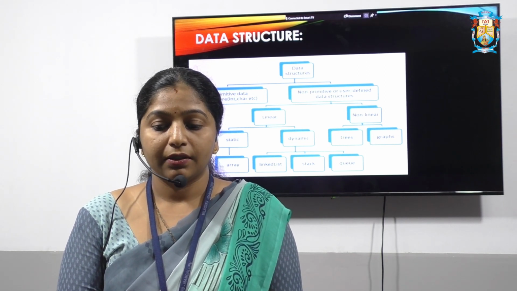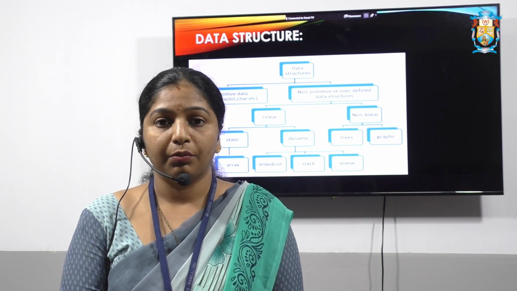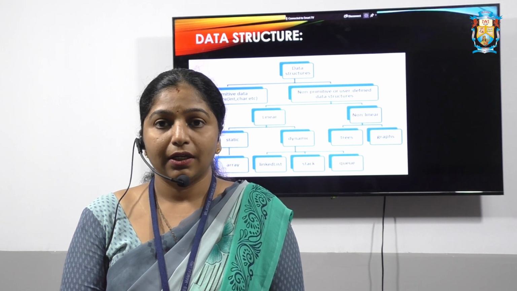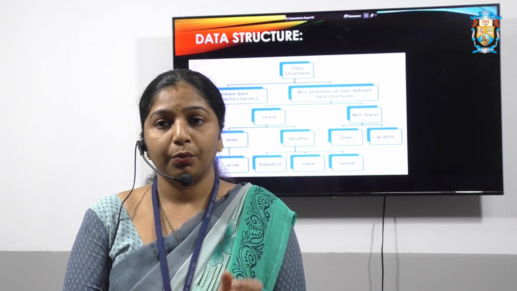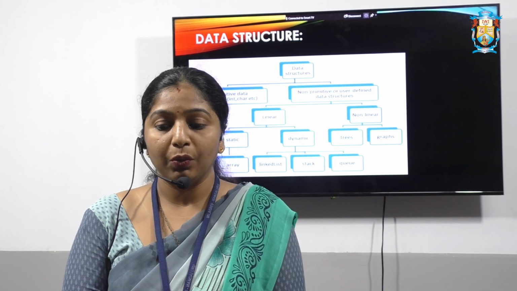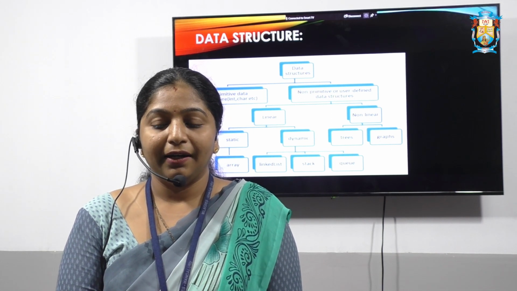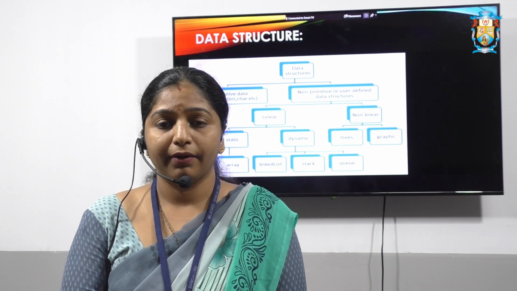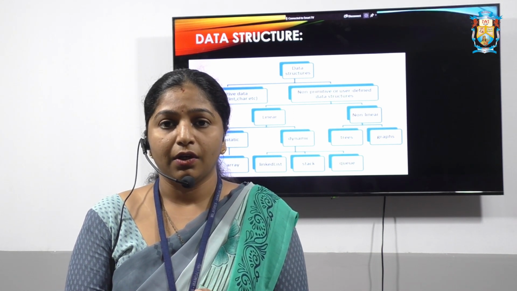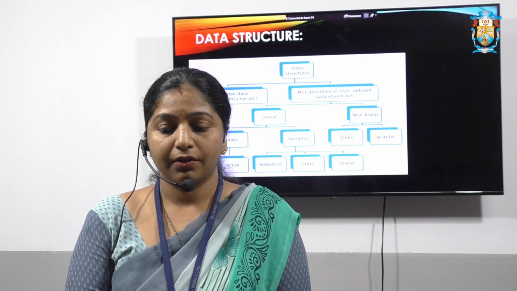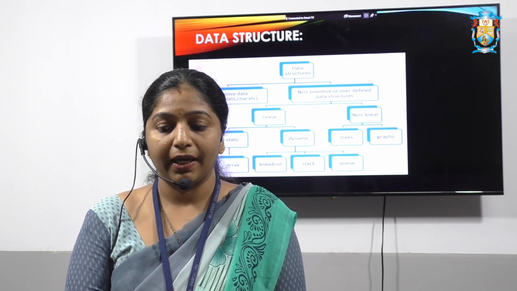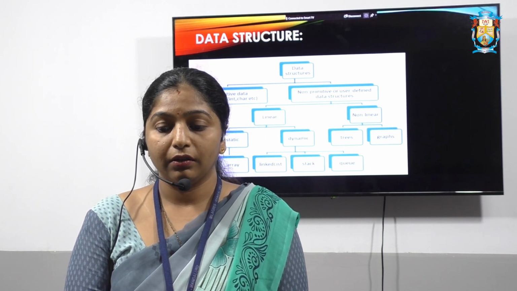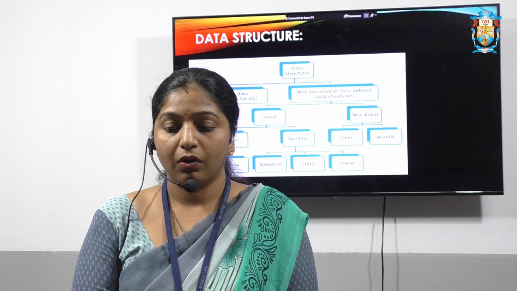So primitive data structure means basically we can give examples of int, char, string, boolean, etc. These data structures come with the package of C, and it is not easy to modify these primitive data structures. Non-primitive data structures, being user-defined data structures, can be modified or changed by the user or the programmer.